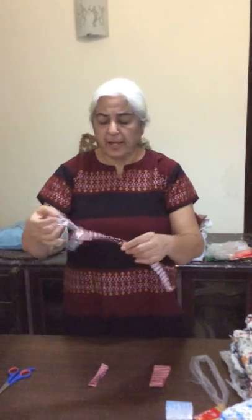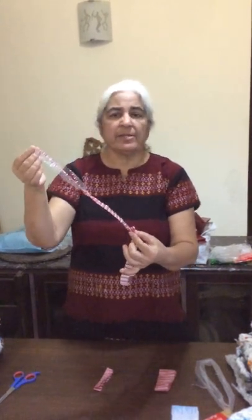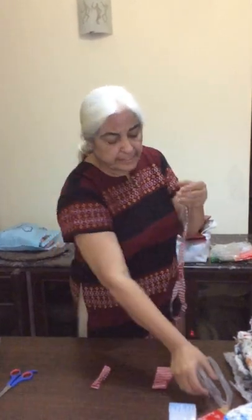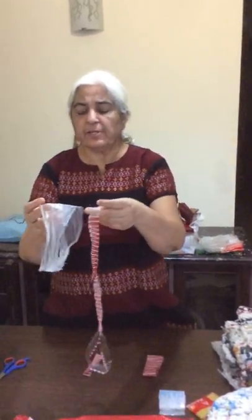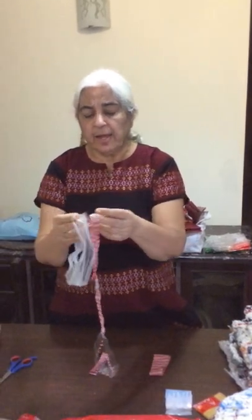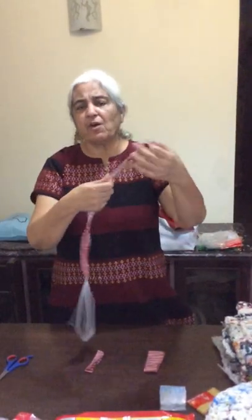If the joints don't come out smooth, don't worry — they give a very nice rustic look to the mat. Now if you have to combine these with a loop from the softest variety, you can see the difference, how much adjustment will be required. As I tell you, there's no mathematical formula. The simplest way is to run your finger on the chain — it should feel the same.